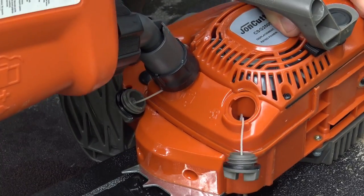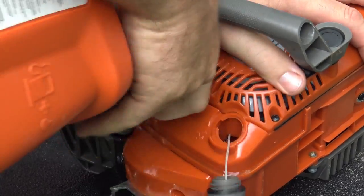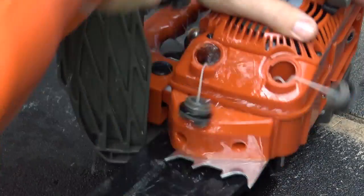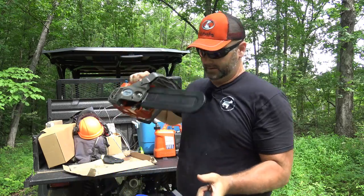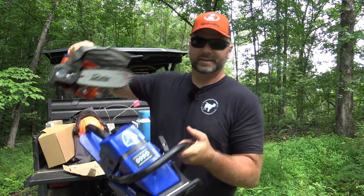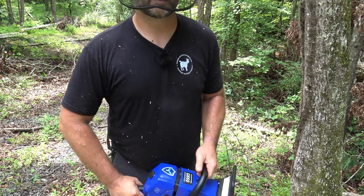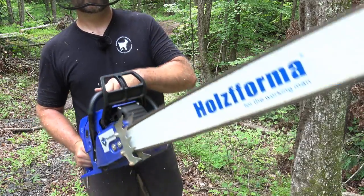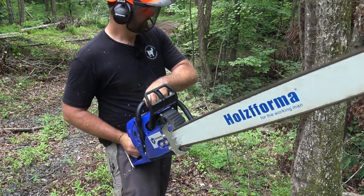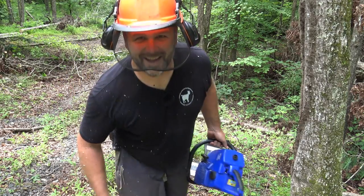We pull it out. This is a little bit of a tight fit. Works better with a bigger chainsaw. We call that a fail. Yeah. Oh, big boy. Oh, yeah. Now that's a saw.